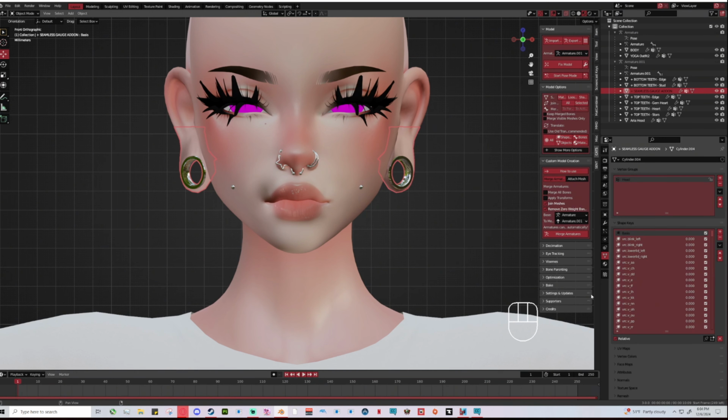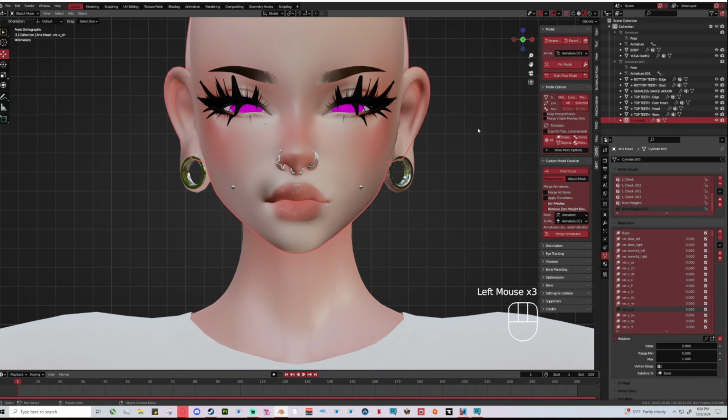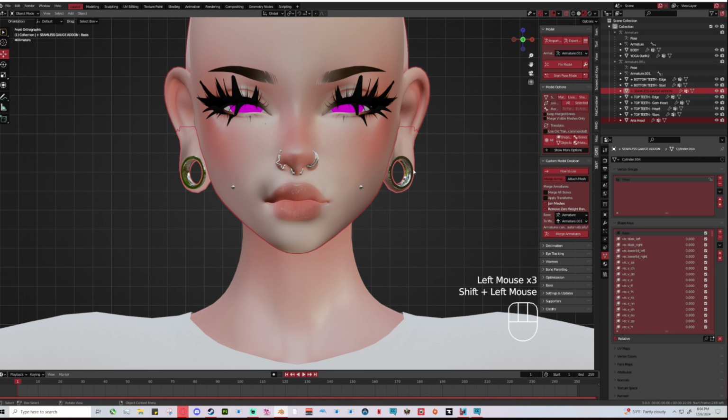It doesn't happen all the time, but it can be a problem if you are merging stuff to the wrong parent. That's what I call it, a parent. So if we merge the head to the ears, it doesn't happen all the time, but it very well could happen. It has happened to me countless times that something might not carry over. The weight painting isn't carrying over, the shape keys aren't carrying over, and now my head is acting weird in Blender, the mouth isn't moving when I talk, whatever.